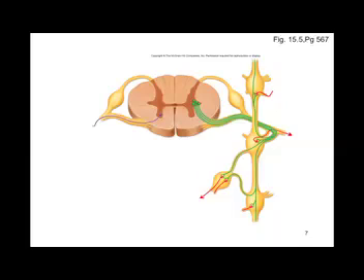Or it could actually pass through the ganglion and synapse at one of those collateral ganglia. But these here are those chain ganglia, the sympathetic chain ganglia. And you can see that's where that postganglionic fiber is going to be. Now, what was your original question again? About the somatic. Okay.